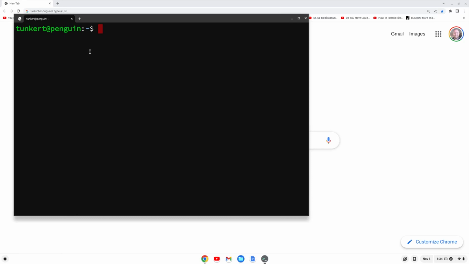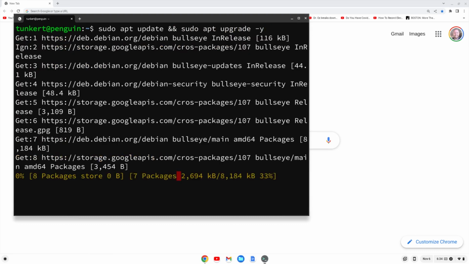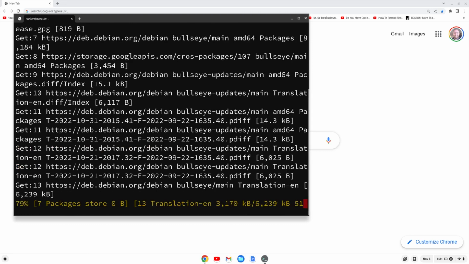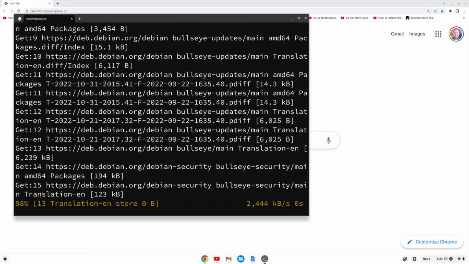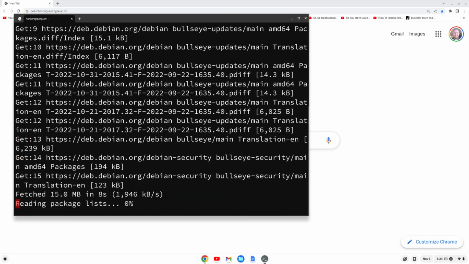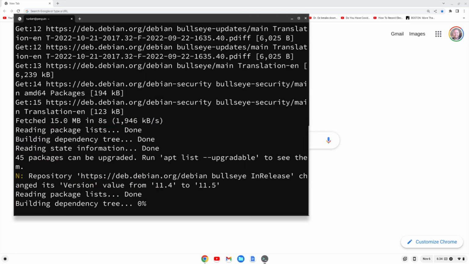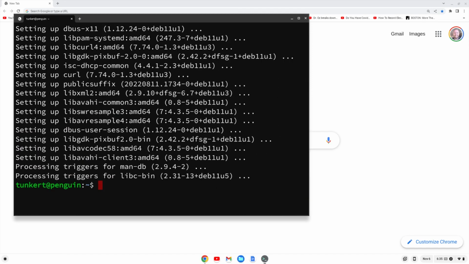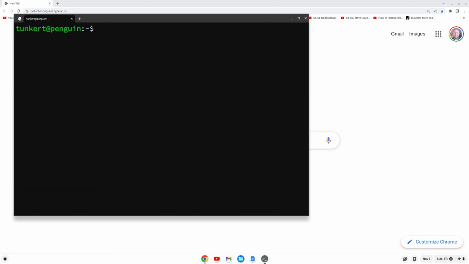We want to make sure everything is up to date. So I'm going to type sudo apt update and sudo apt upgrade and a -y as a flag on the end there, so I don't have to say yes to the extra amount of space the storage will take. It's not going to take much. I'm going to let that run and I'll come on back. Okay, I'm back, and let's clear this out with Control L.